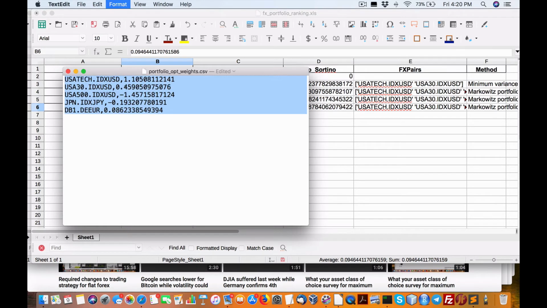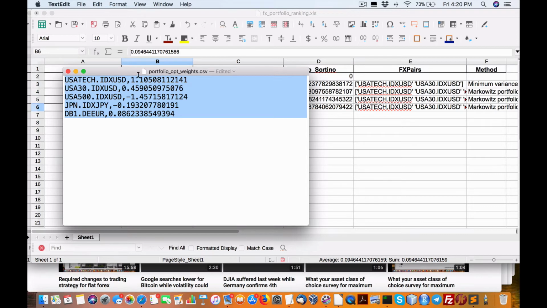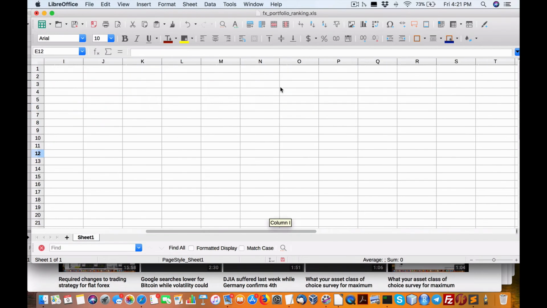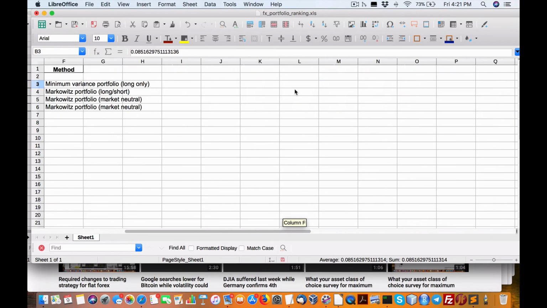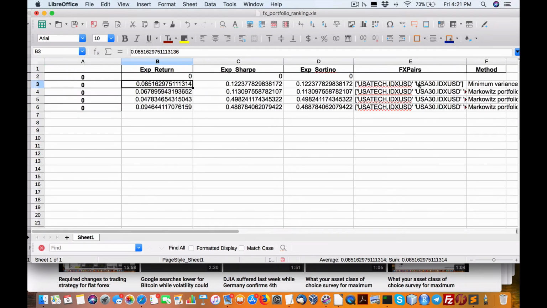So if you take US Tech, put about 10% into it, 45, yeah, this is all messed up. But obviously the idea here is it will give you a portfolio mix on the weightings. But if I look at this one, 8.5% move between two assets, that will give you hopefully 100%. So the point is, as I said, there's still some bugs here that need to be worked out.